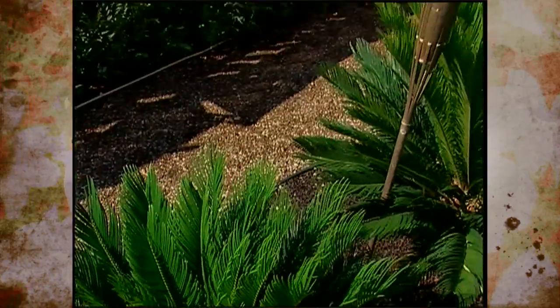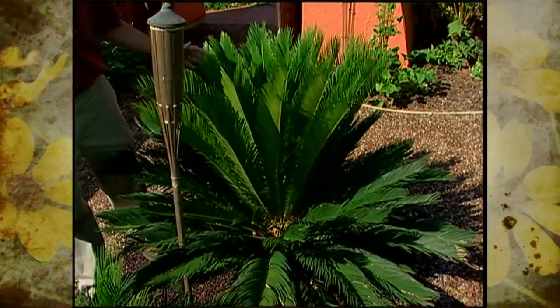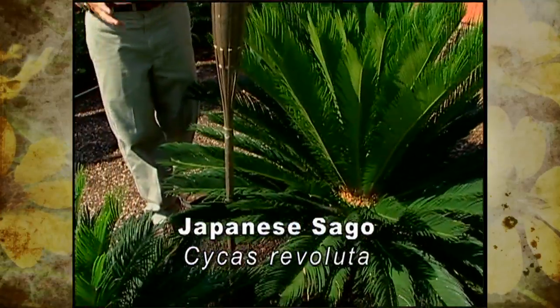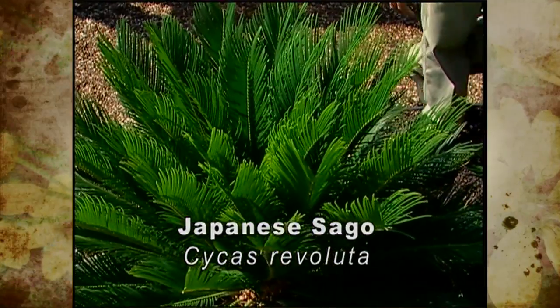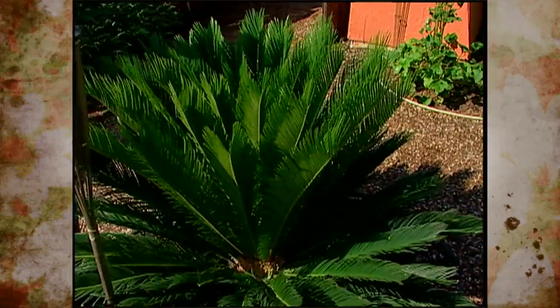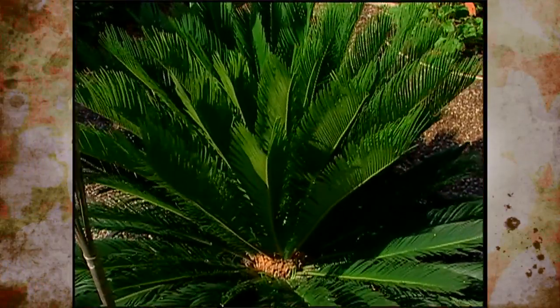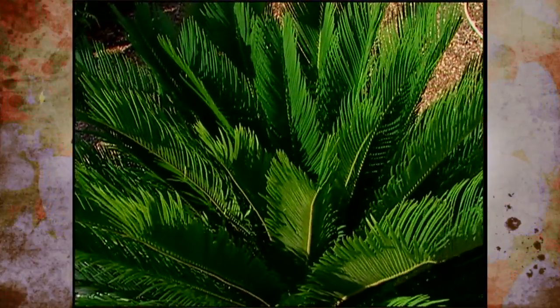A group of primitive conifers, sometimes referred to as living fossils, are the cycads. We've got a couple of species here in our prehistoric garden. These are sago palms, and just like the asparagus fern is not really a fern, a sago palm is not really a palm — it's an ancient conifer. These are native to Japan and aren't quite winter hardy enough for Oklahoma. We sometimes see them growing in gardens down in Houston and the Galveston area, but we dig these up every year and take them into the greenhouse for the winter. They are wonderful additions to the garden — very graceful, making excellent accent plants or container plants.